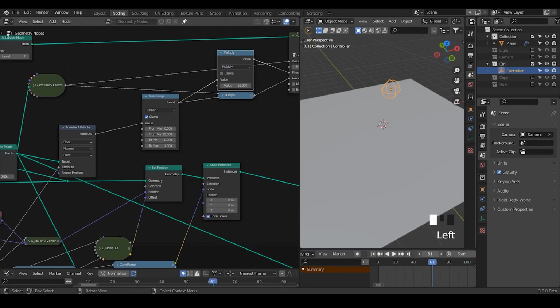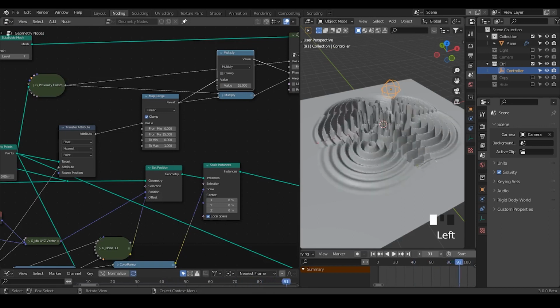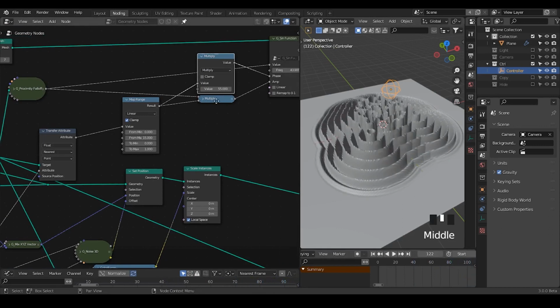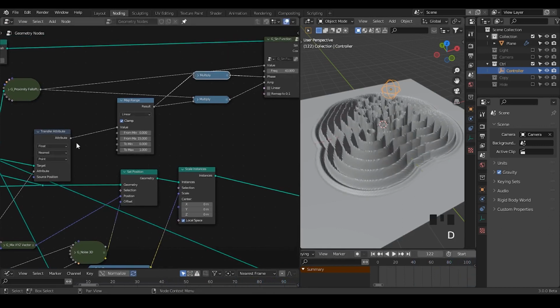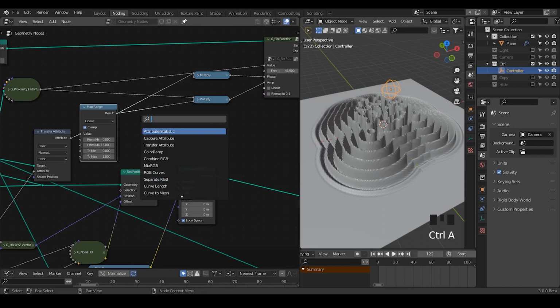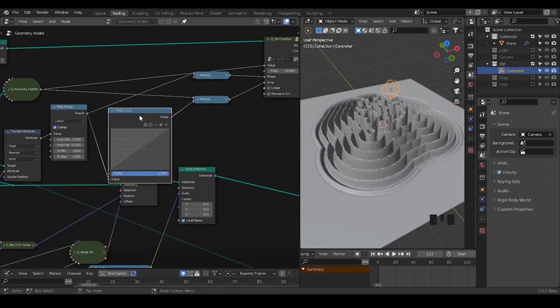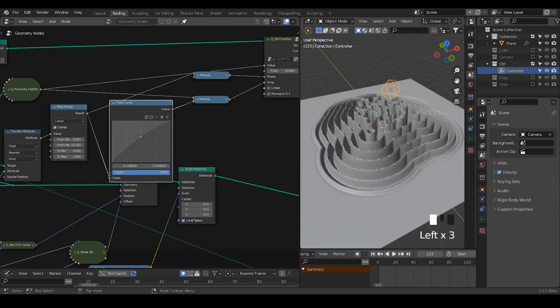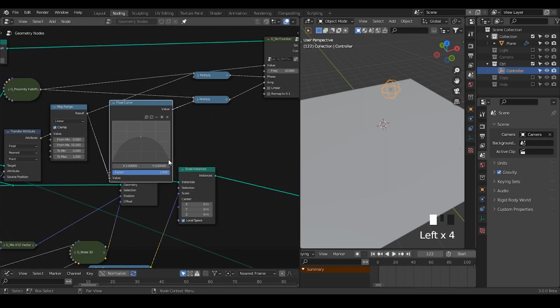So if I take this, okay, this field goes from 0 to 1. Here we need to manipulate the float curve so that the amplitude goes up but also down afterwards.